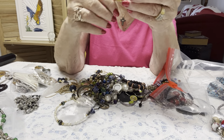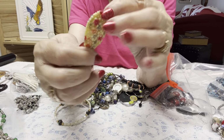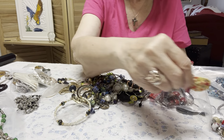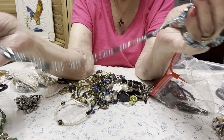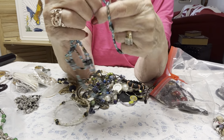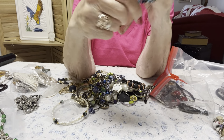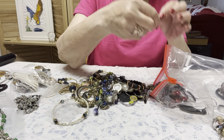This is a shoe clip, or you could use it on a dress or a top. Myself, I would use it in jewelry art. Think it would be great. Oh, and here's another one of these. And I'm saving these for Selena. She's creating something with them. And I show these once in a while, but there's not a demand for them.